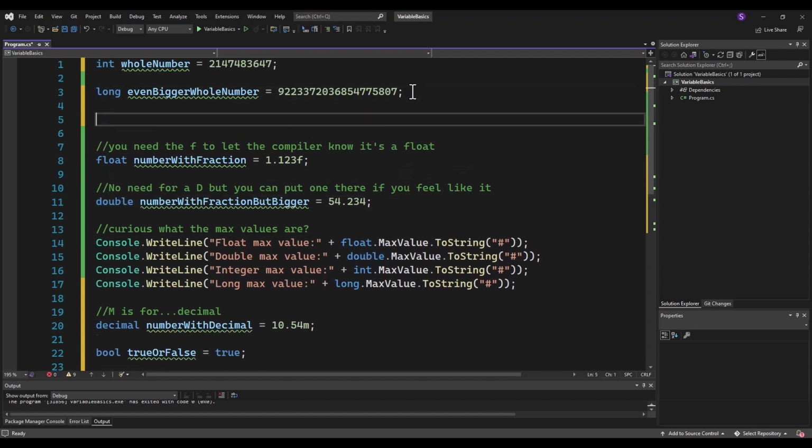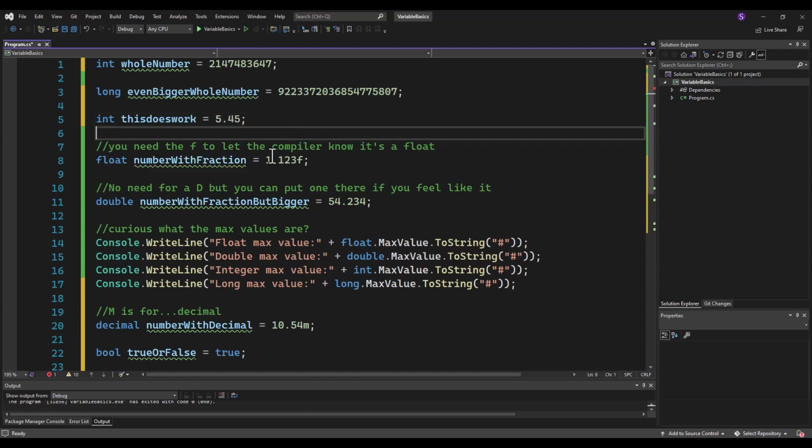Notice how, let's say I did int, this doesn't work, equals 5.45. If I try to do this, it will give me a compilation error because integers have to be whole numbers. It will give you something like cannot implicitly convert. Basically the compiler is saying, you said this was an int, but you gave me a double. I'm going to try to convert it, but I can't.